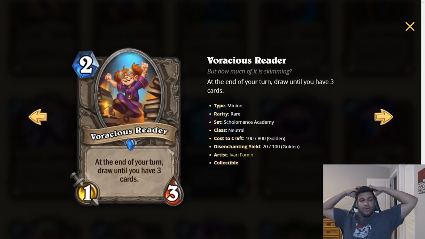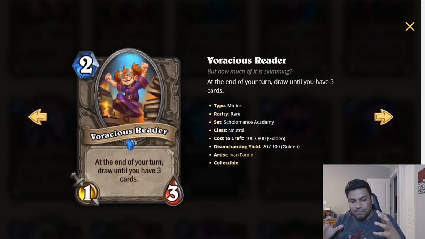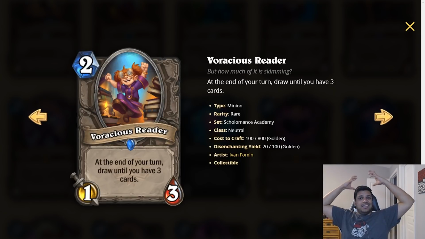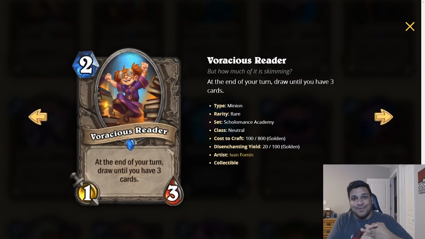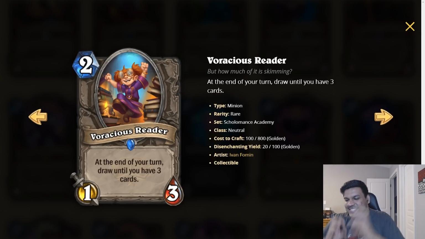And then this card, oh my god, this card, Voracious Reader, 2-mana 1/3. At the end of your turn, draw until you have 3 cards. So basically, they took Jeeves, which was already pretty damn busted, and they power crept it so hard. This card's insane. Okay, it's one-sided and it's 2 mana, and it can be tutored off of stuff like Crystology. This card's nuts. I think any deck that was potentially considering running Jeeves definitely runs Voracious Reader. It seems bonkers good. Aggro, getting yet another tool in Wild. I think this card's insanely good.